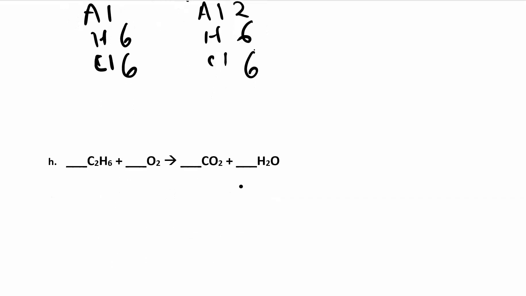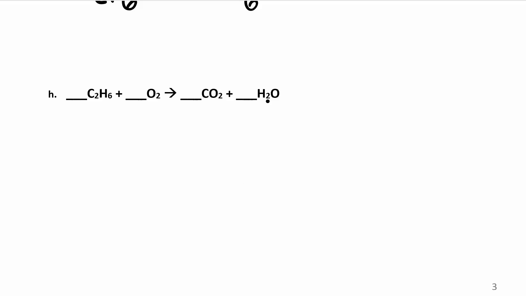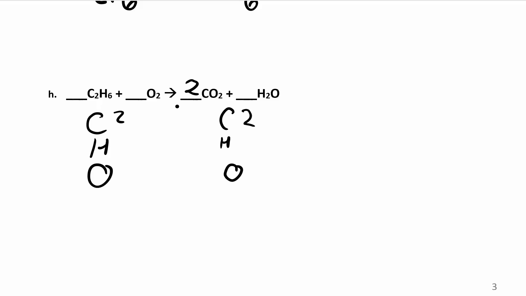This one's probably the trickiest of all. It's another combustion reaction — oxygen is a reactant, and the products are always carbon dioxide and water as long as you have complete combustion. Starting with carbon: I have two carbons, so I add two over here. Then hydrogens: I have six hydrogens, so I add a three over here for six hydrogens on each side. Then when I get to oxygens, this is where things get funny. Two times two gives me four and three times one gives me three — so I end up with seven, which is an odd number. There's no way to put a whole number in front of O₂ and multiply by two to get an odd number.